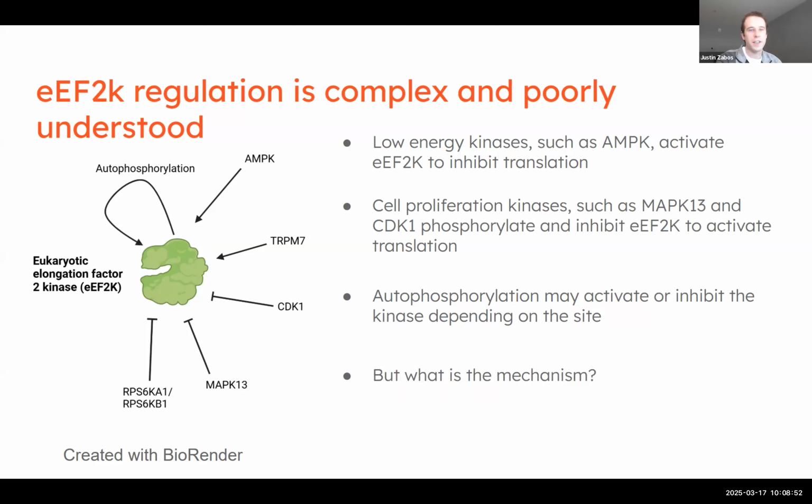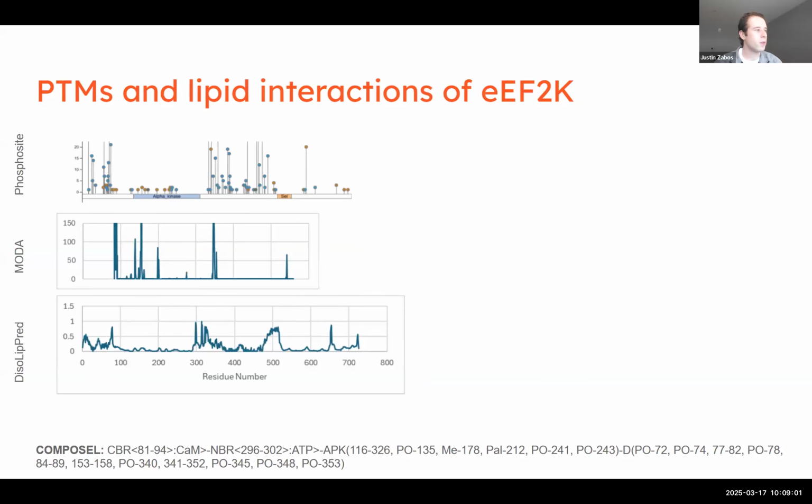What's interesting here is that for all these phosphorylations, apart from whether they're inhibitory or stimulatory, nothing is known about the mechanisms. So to look into this a little bit more, I started looking at membrane and lipid interactions of EEF2K and post-translational modifications. D2P2 does predict a disordered protein region that may bind lipids between residues 300 to 500. And the Disolipid results here in the bottom panel mirror that as well. Notice that the phosphosite results show a lot of phosphorylations in this region, which could be potential PIP stops.